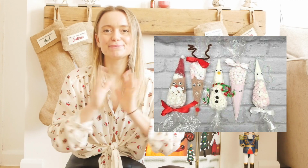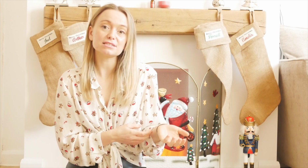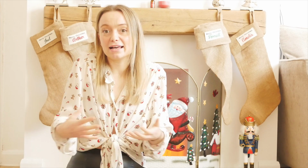But these I just think are super, super cute gifts for children or kids' parties, or if your kids want to do Christmas gifts this year, then that's a really good thing that they can learn to make themselves. And they can see that actually Christmas gifts don't just have to be something you buy from the shop, it can be something you make and you put a lot of care and love into.